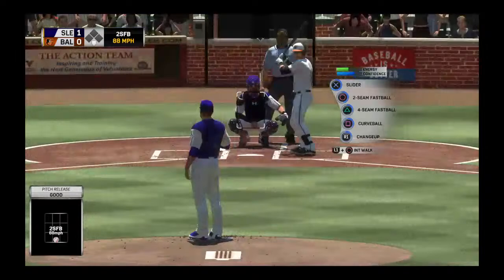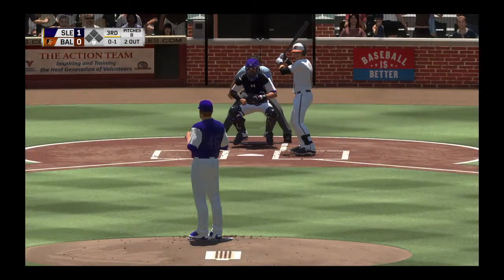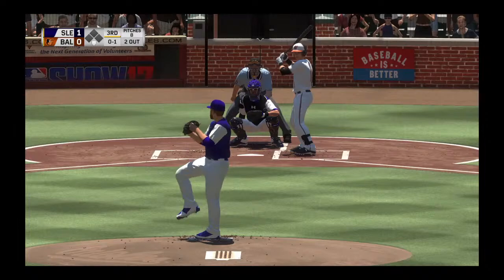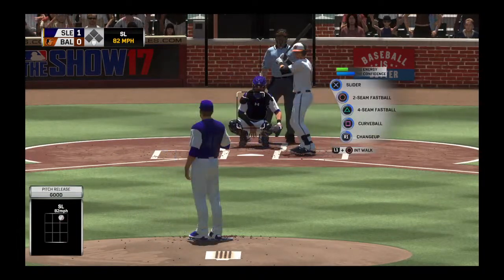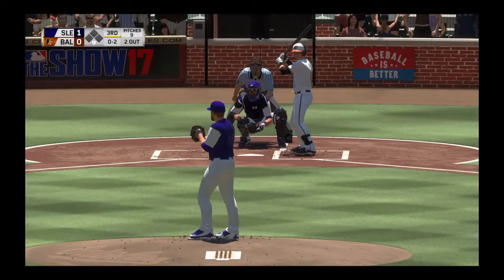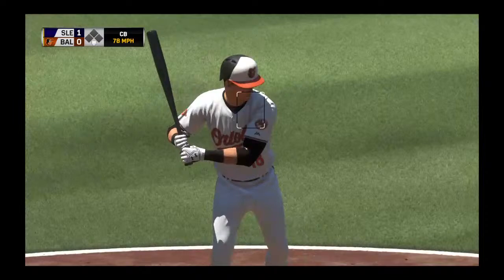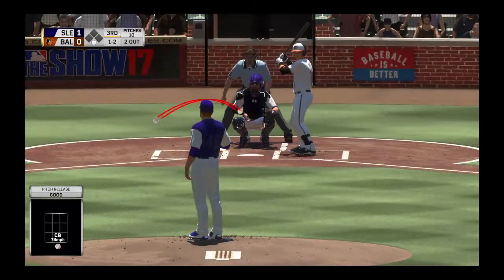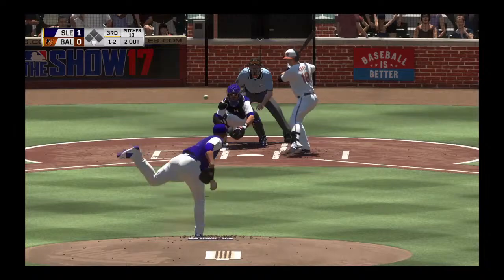And he gets ahead here with the fastball. Strike one. Bases are empty here with two men out. Tough slider over the inside corner for a strike. You hate facing a guy with this many pitches in his repertoire, and now you go down 0-2. You have no idea what he's going to throw here. The at-bat's almost over. And that one stayed too low, apparently.